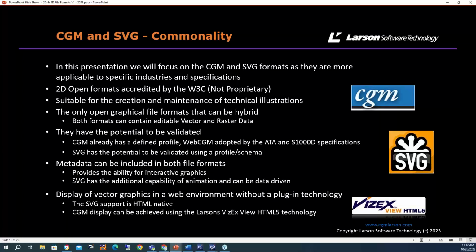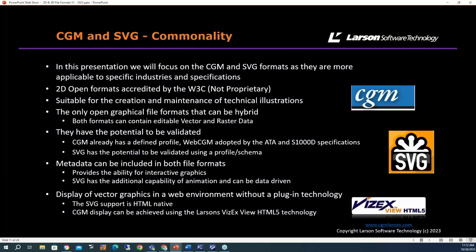So CGM and SVG have a lot in common. I just mentioned that they're hybrid, so they can both contain raster and vector information. They're both accredited by the W3C, so they're not proprietary, they're open formats. And they really are suitable for the creation and maintenance of technical illustrations.